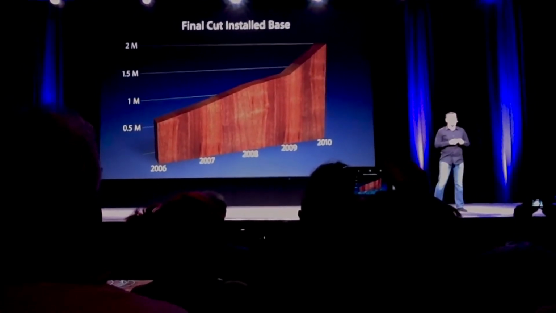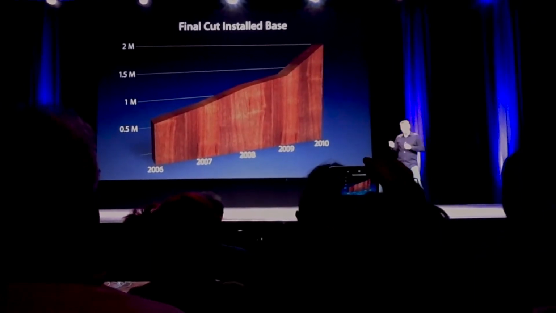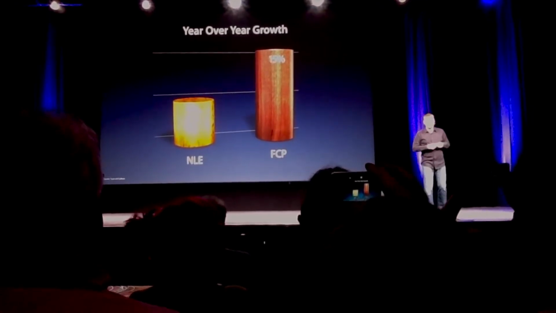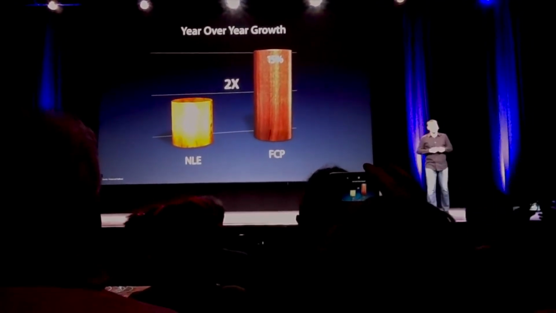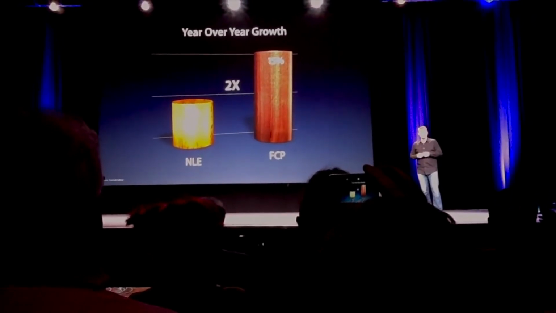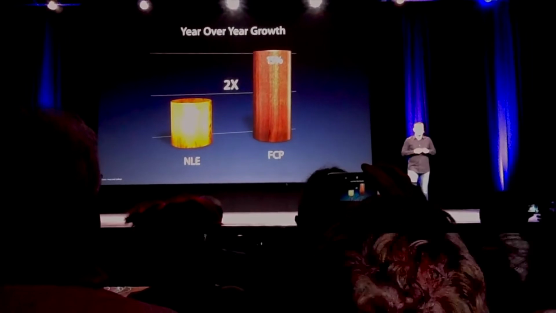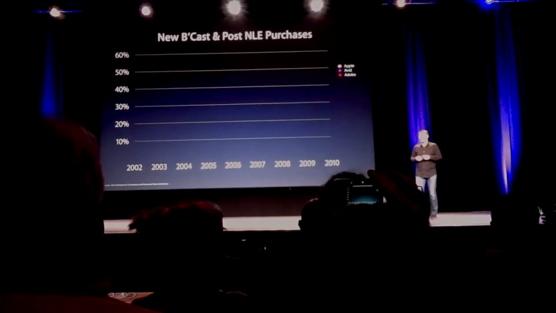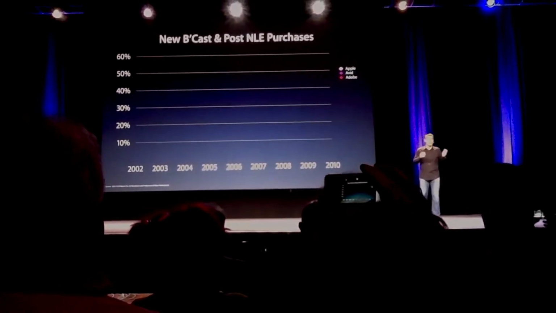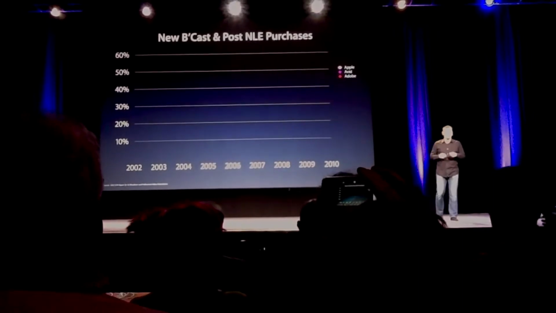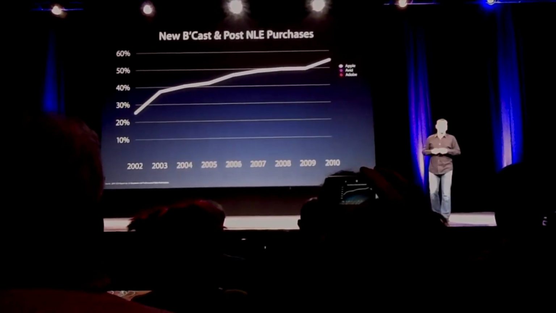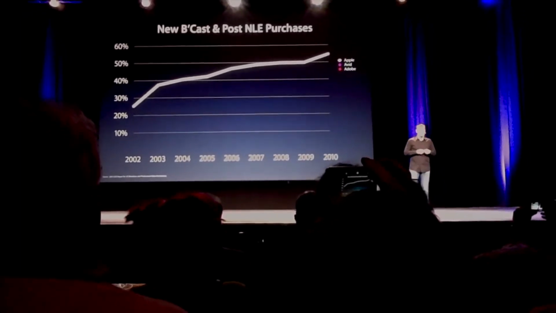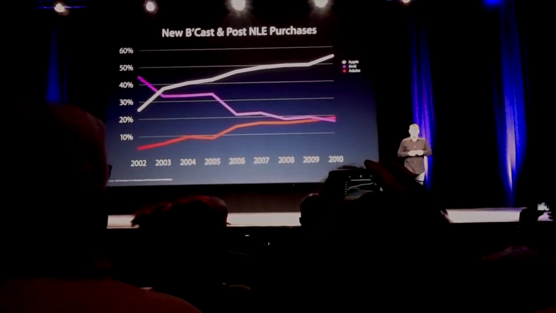So I'm going to share with you a statistic which my competition probably wouldn't be too happy about. We're growing faster than the nonlinear editing marketplace. We're growing, let's be specific, more than twice as fast as the nonlinear editing marketplace. So what does this mean in terms of where Final Cut sits with its competition? Well, again, according to independent research, when the highest end of our marketplace, the broadcast and post-professional, is choosing a nonlinear editor, they are overwhelmingly selecting Final Cut Pro. So, where does that leave Adobe and Avid? Well, they'd like you to believe that they're competing with us. The truth is, they're in a race for second place.